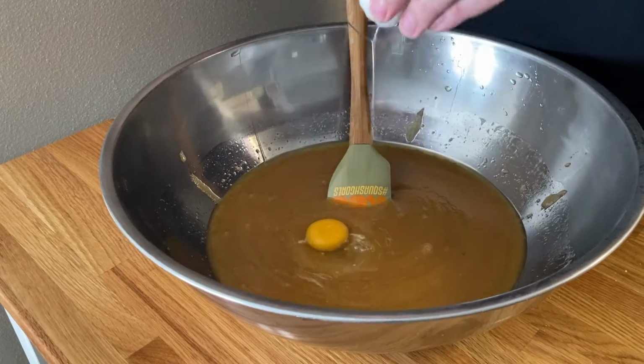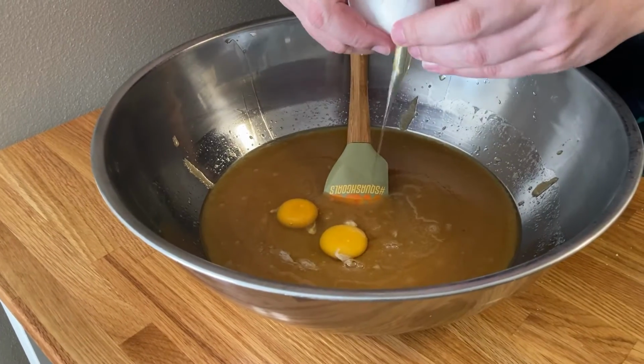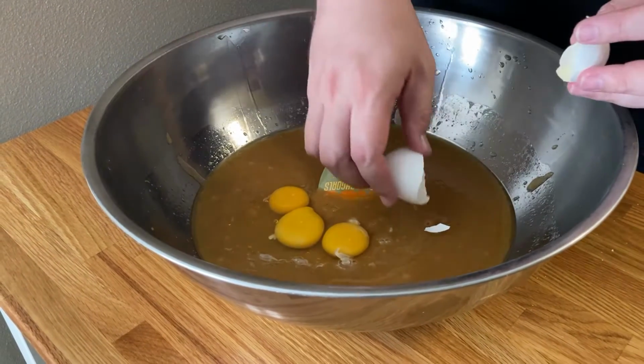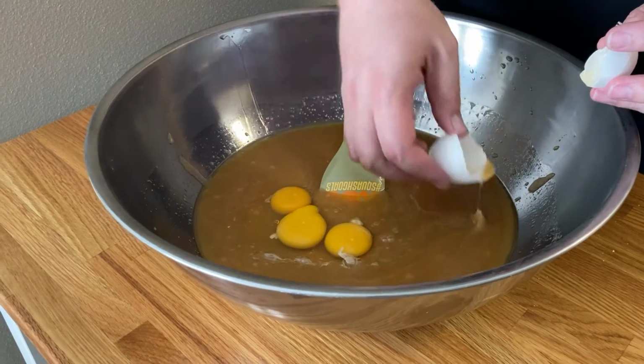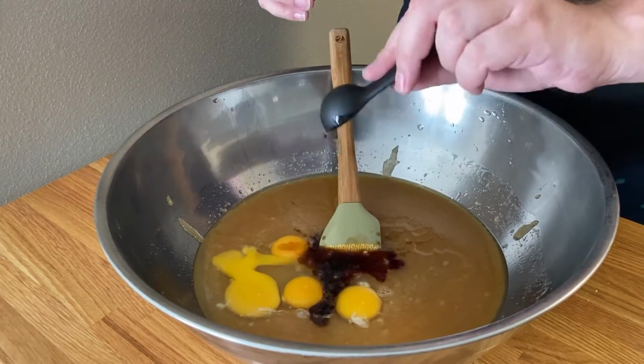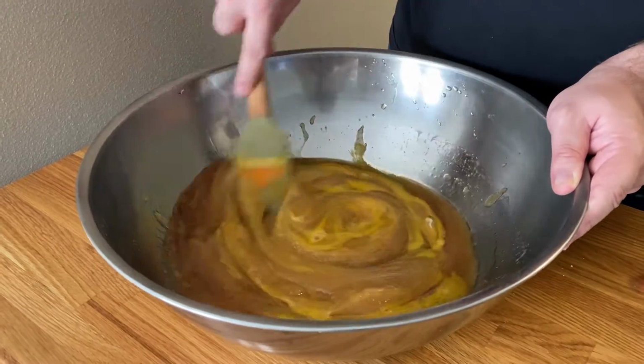Once it becomes nice and smooth, we're going to crack 4 eggs into it. And don't worry if you drop a piece of shell in there. Just use one of the bigger halves of the shell to fish it out. Makes it a lot easier to get the little piece out with the bigger piece. Then 1 tablespoon of vanilla extract goes into the bowl, and then we grab our spatula and get to mixing.